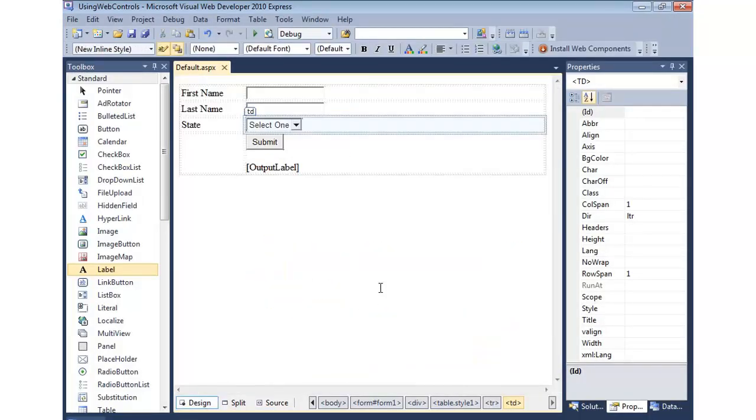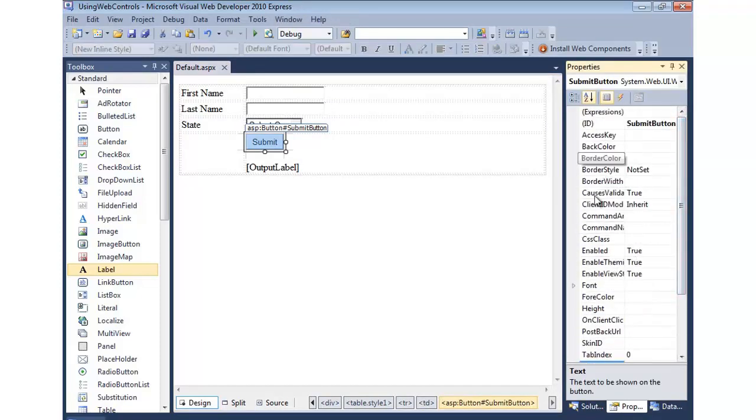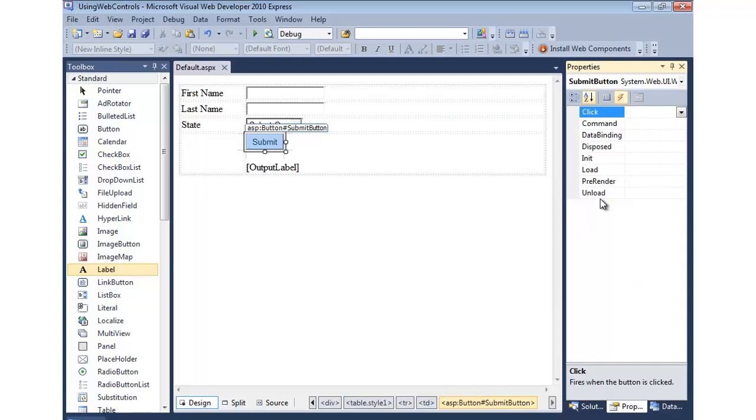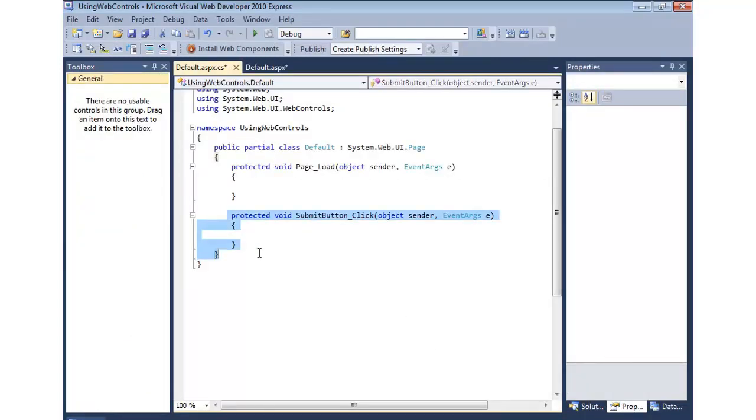So to fix that, let's talk about events. Now, there's a couple ways to handle events in ASP.NET. One way is, in the case of a button click, I can simply double click on it, and that will take me to the code beside or code behind file and give me an event handler out of the box. Just very easy. But another thing that is nice to know about is if I go to the button, you'll notice over here in the properties, I can change any property of that button I want. But there's a little lightning bolt right here at the top. If I click on that, you'll notice there's a couple different items I can click on here. So data binding, dispose. Now for a button, you'll generally not use these others. Maybe, but generally not. The one we'd want is click. So if I want to add an event handler for the click, I can double click on it here. That's one option. But the easiest way for a button is to simply double click on it right in the designer. That makes my event handler.